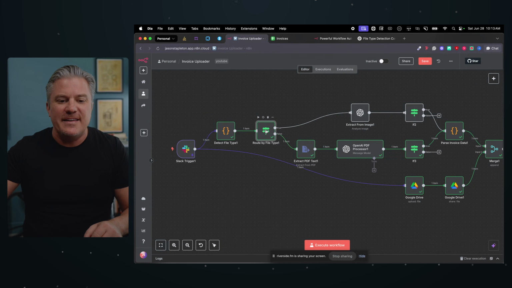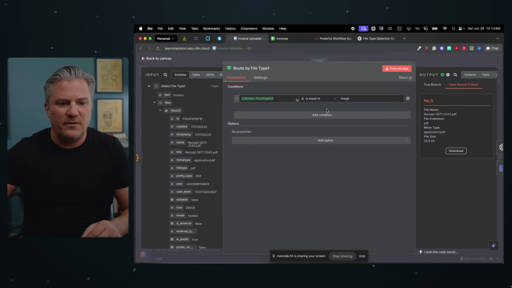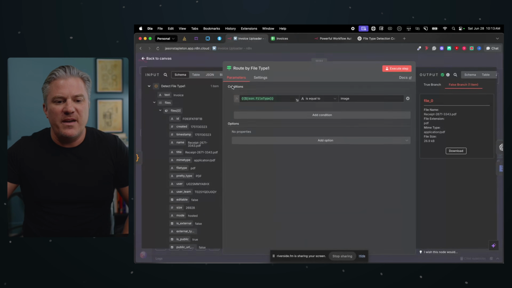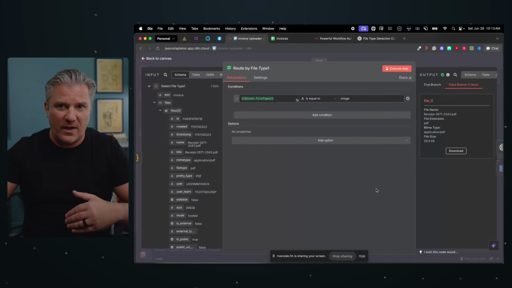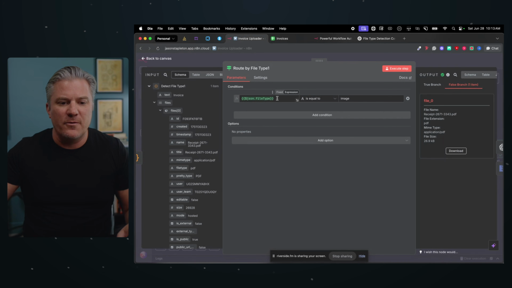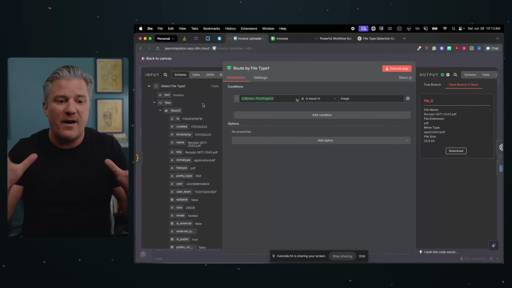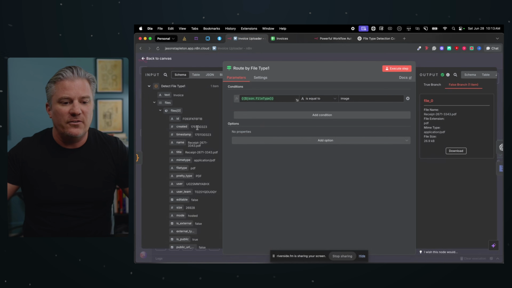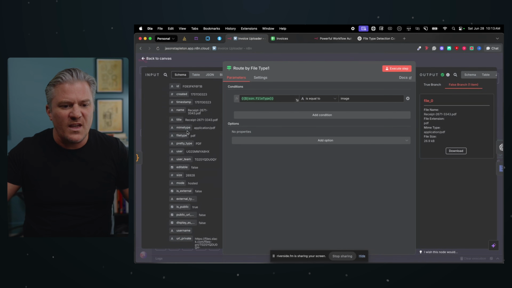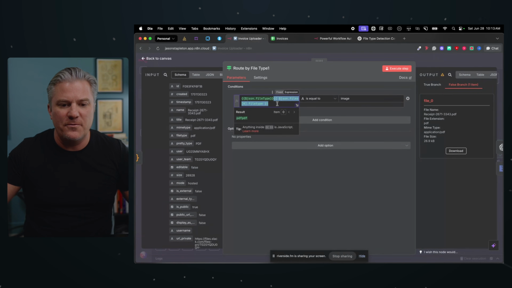Okay. So if we click into this, let's just come in here to the schema because it'll be easier to look at. I'm basically saying, hey, if the file type is equal to an image, then I want you to say that it's true. And if it's not an image, then say that it's false. Okay. And where do I determine that? Well, this is what's so cool about N8N and this platform. All I got to do is scroll down here and you see this file type right here, how it says PDF. All I got to do is drag this up in, and it writes the code for me. And I don't have to worry about writing that code myself.